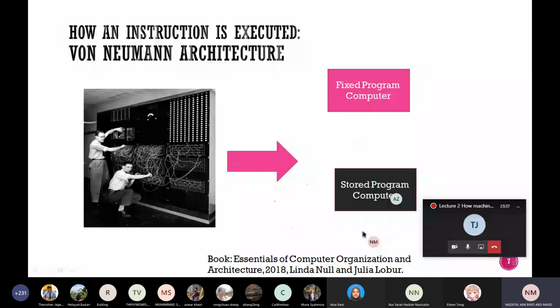Have a problem to click that? Oh, doctor, cannot click. Okay, you have tried? Yeah, I've tried it already. Okay, it's okay. But you choose this one, right? Yeah, stored program computer.